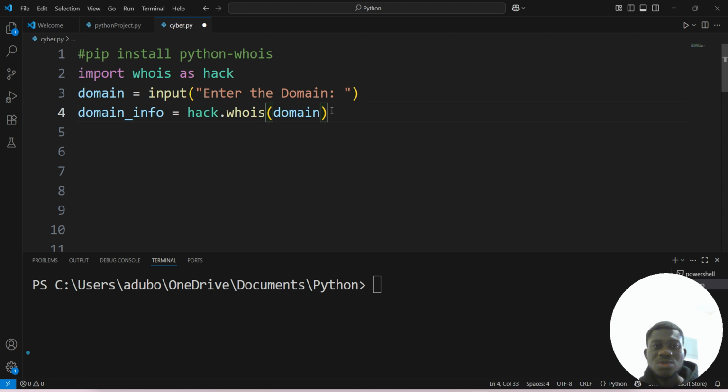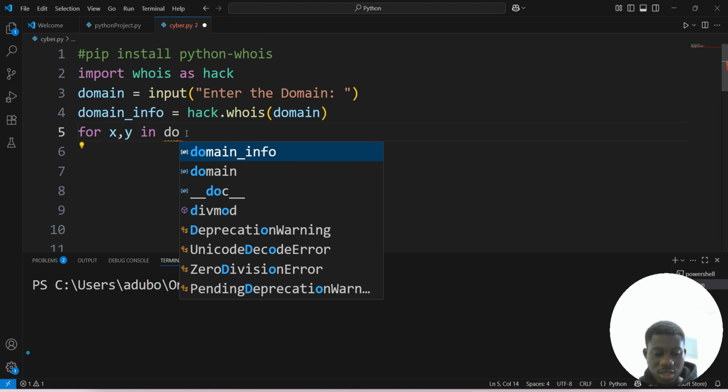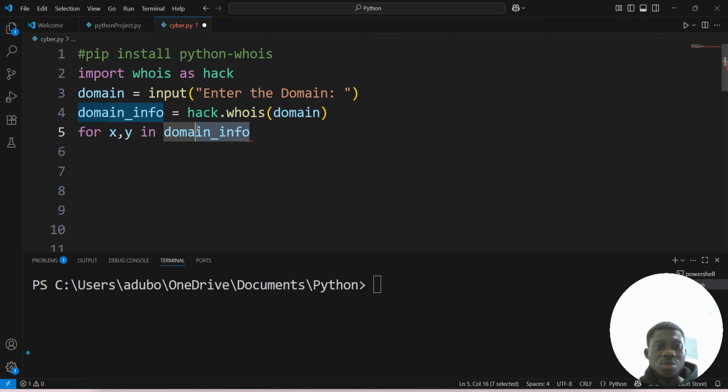When you finish, you want to display the information in a Python dictionary format. So you're going to use a for loop to display the block of code once. You type for, and we want to create two variables inside the for loop: x and y in domain_info. This domain_info is the variable that stores the information from the whois function.